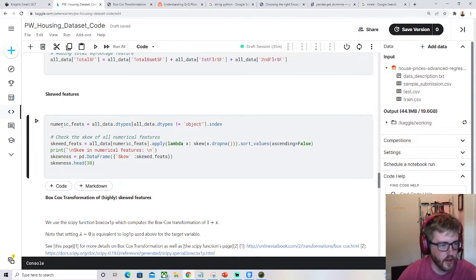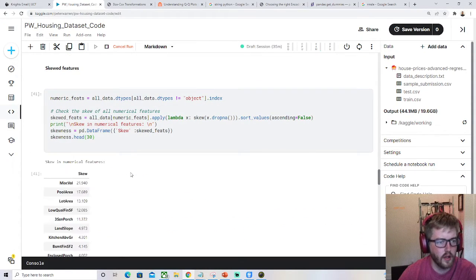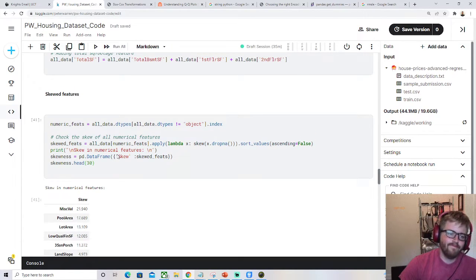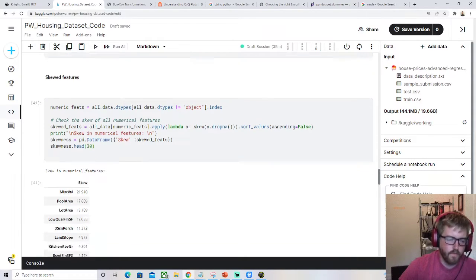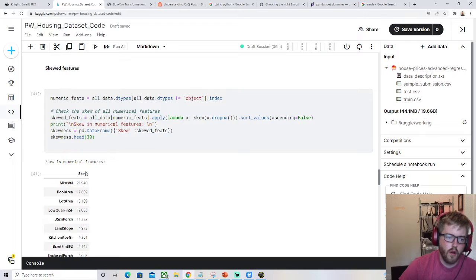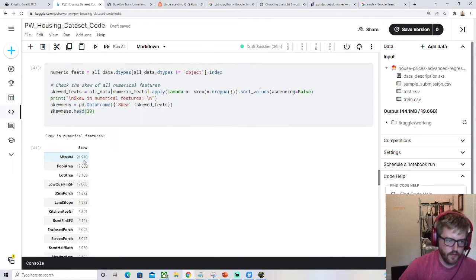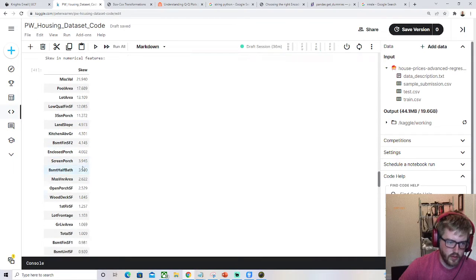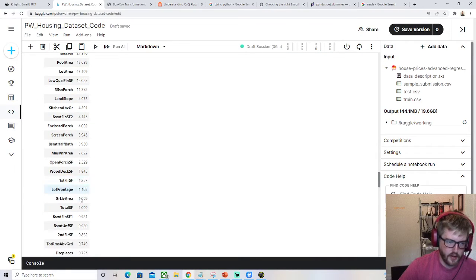We're almost done here. Numeric features, all data types equals object. So now we're going to look at how skewed our data is compared to a normal distribution. A lot of skew here in a lot of these.